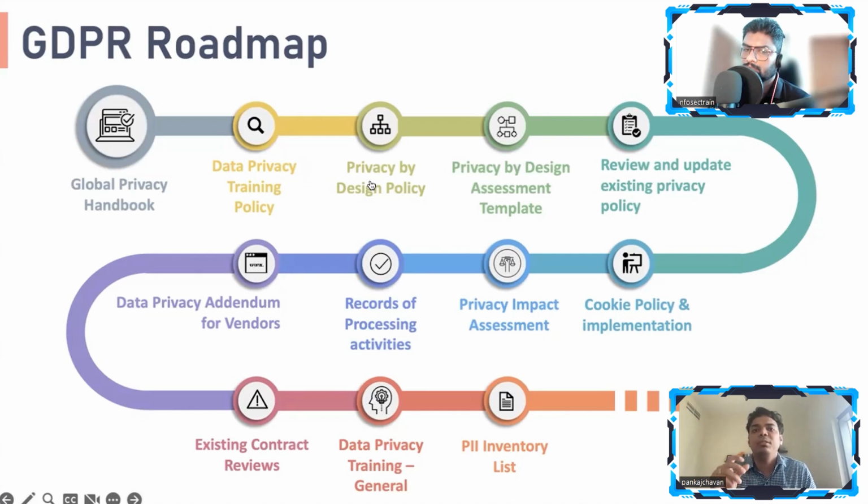Now, privacy impact assessment, again, it's a technical term. So in privacy impact assessment, the idea is to identify what are the risks involved if you are using personal data of a data subject. So risk involved to the data subject, not to the company, to the data subject. So for example, if you use my name and date of birth, probably the risk is pretty minimum. But if you are processing my credit card details, you are processing my bank account, then the risk is high.